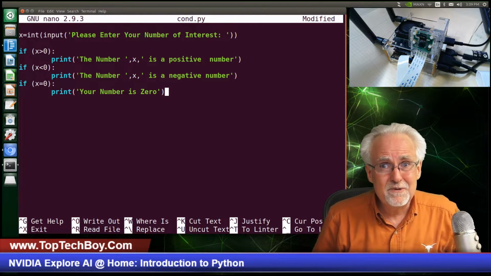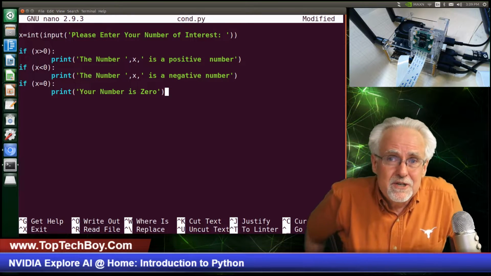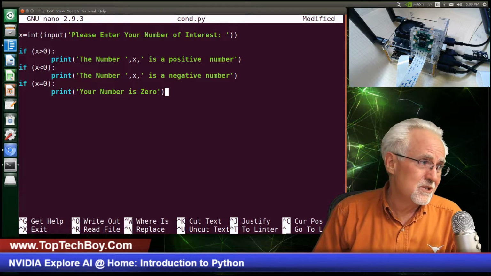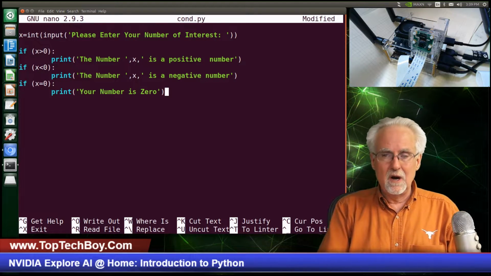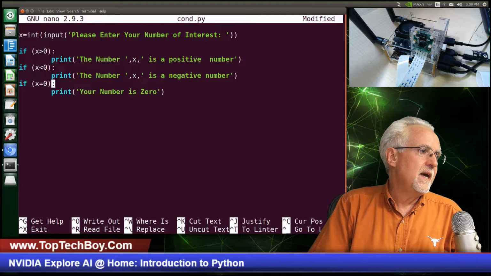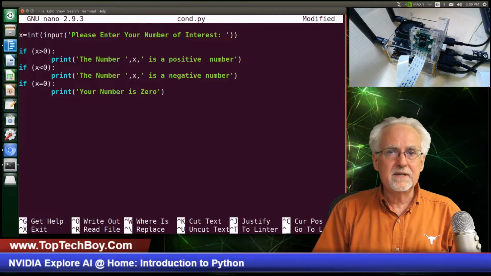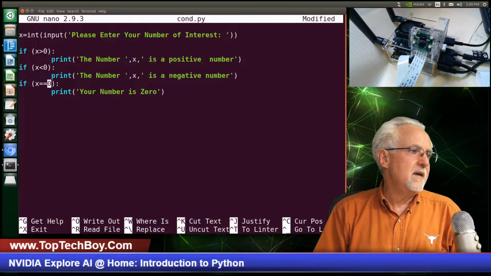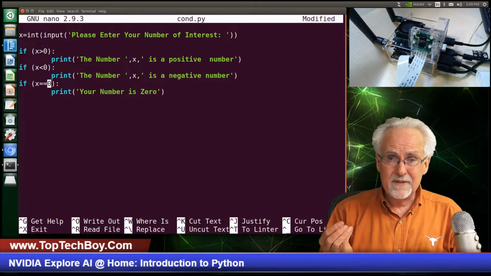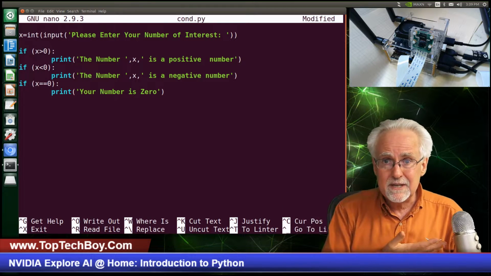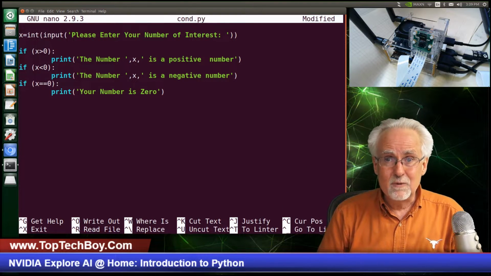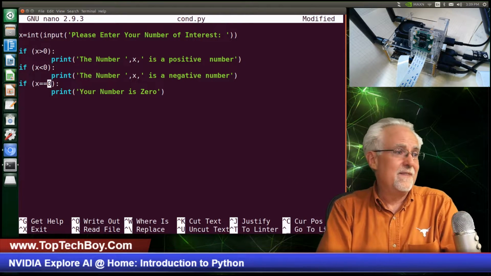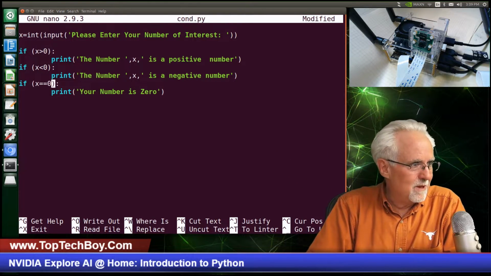This one will make you change your major out of engineering or computer science, because the code looks so right, but it is wrong. When you are doing a conditional, you can't say if x = 0, you have to say if x == 0. Because if you say if x = 0, all Python sees is x = 0, and it makes x equal 0. If you say double equals, it's a question. If you say x = 0, you're making it 0, and that is a nasty problem.